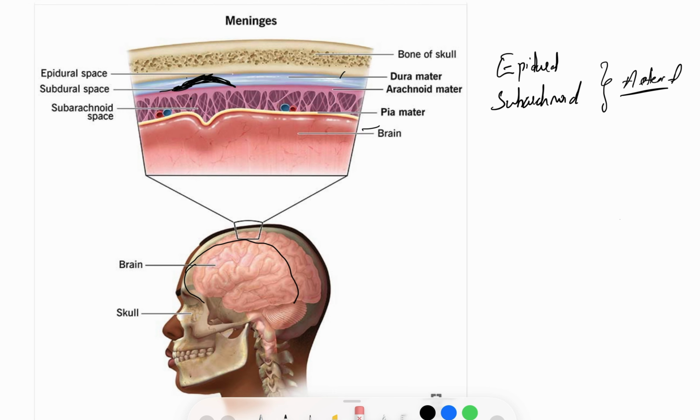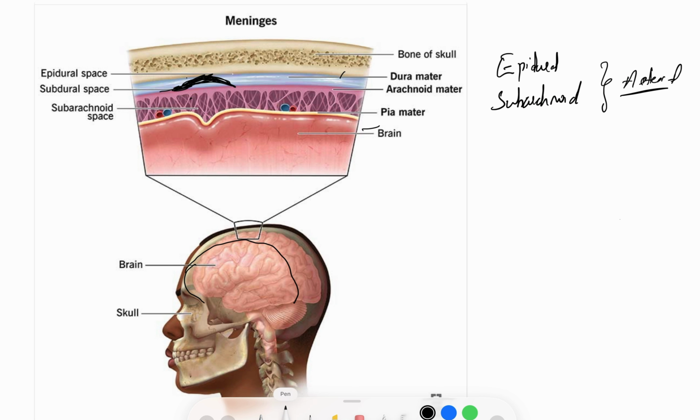So imagine the patient is having the bleeding, and the patient gets into the hospital or the intensive care unit with a loss of consciousness or lucid interval, and then going to the coma, or severe headache or vomiting because the patient had a head injury. What is going to be the clinical manifestation, or how are we going to identify that the patient is having the head injury, or bleeding in the brain? So how are we going to identify?